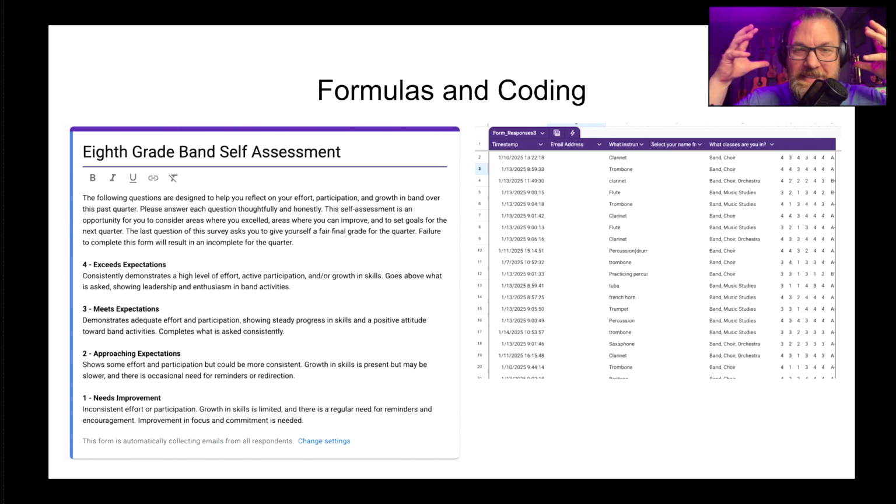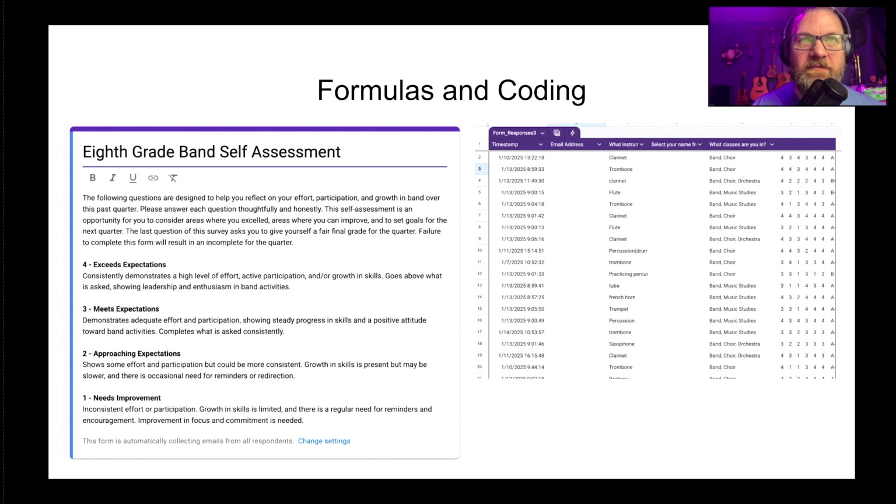I have my ideas that are not necessarily always organized. I put them into something like ChatGPT. It really helps me organize those things that are in my head. So even though AI wrote what you're seeing as the 8th grade self-assessment, that's a form that my students had to fill out at midterm and end of quarter. And they learn, I love 4-point rubrics, could do a whole thing on those too, but they learn, that's how I'm grading myself.